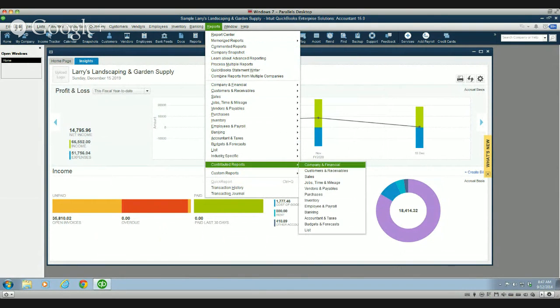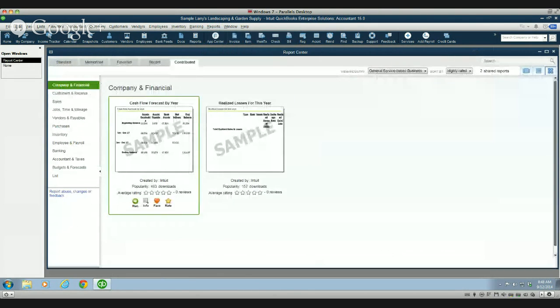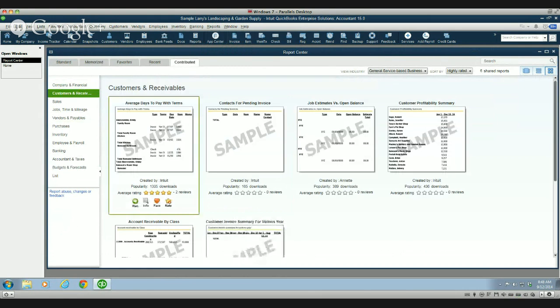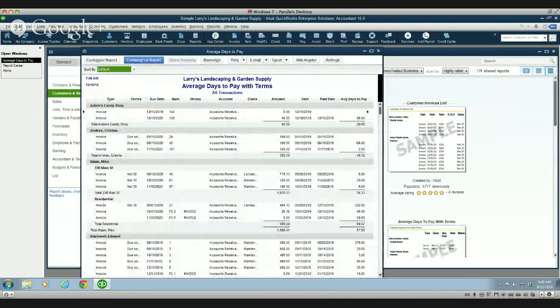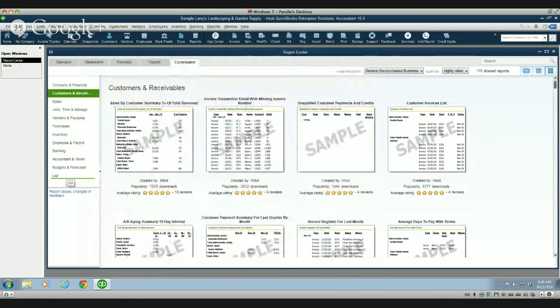To contributor reports. Are those reports that other people have written and are sharing or something? I think so. Yeah, contributor reports are people contributing their report templates. They are great. I have had occasions to use them and have found some wonderful reports that other people have taken a lot of time to create to get exactly what they need. Anything under payables? That looks good. Oh, I guess I'll have to load it and go down the rabbit hole.